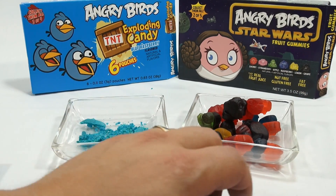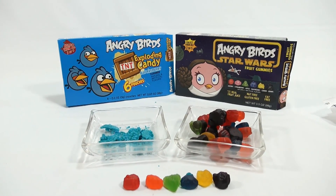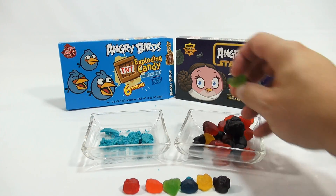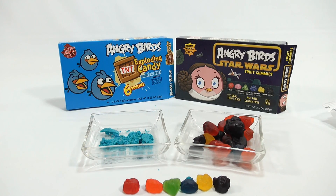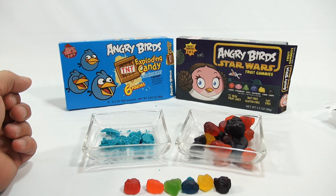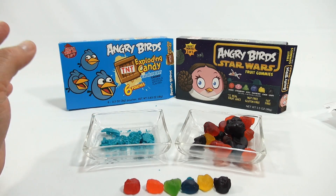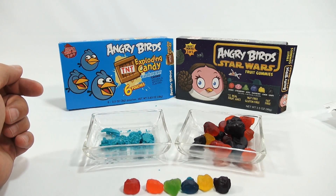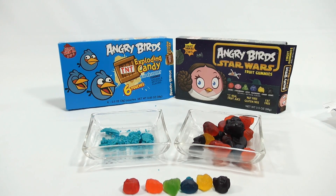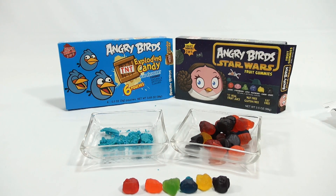I'm just going to eat them. I'll leave those down here, and I'll zoom out just a little so we get a nice look at everything. I've given up on trying to stack these. The green one's probably the easiest one to understand — apple, easy to understand. When I eat a gummy I try to tell you if it's soft, medium, or hard. This is a hard gummy — it takes you a while to break through it. Raspberry. You've got to bite two or three or four times to break it. I like the raspberry.